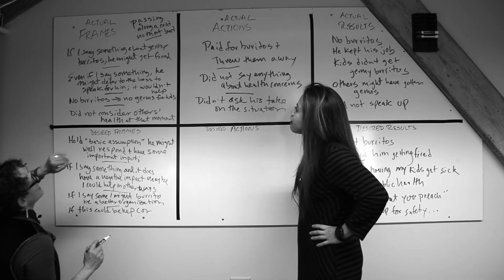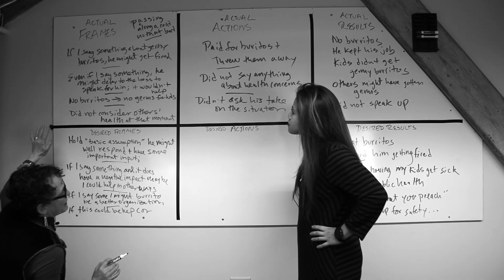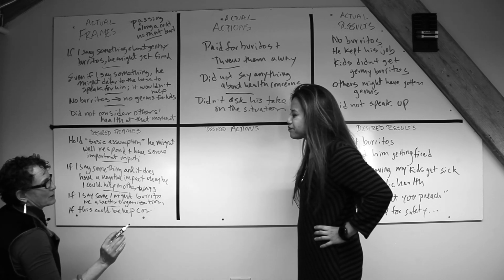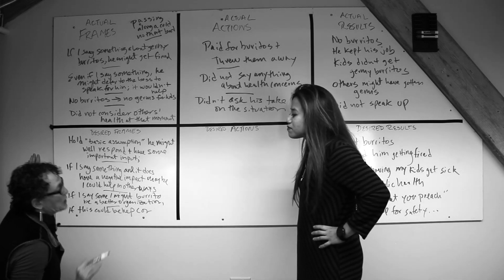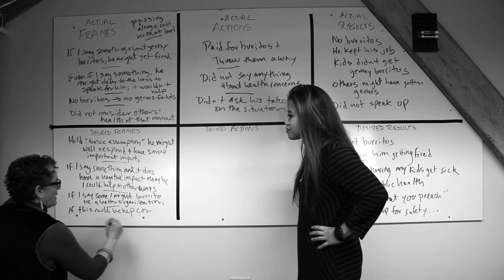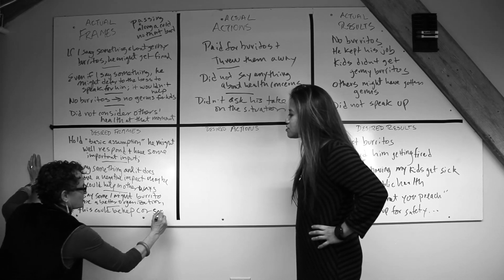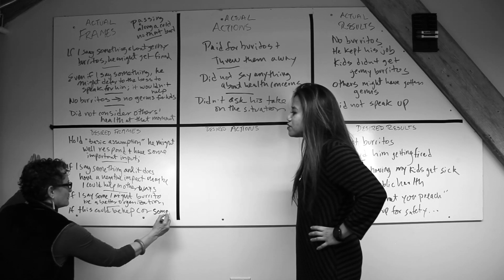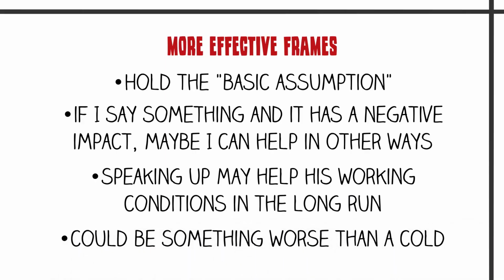So the old frame was passing along a cold is not that bad. It was obviously bad enough for you that you didn't really want your kids to have a burrito. But to propel you to speak up, you'd have to think something like, this could be Hep C or something worse than a common virus. Okay. Or a common cold.